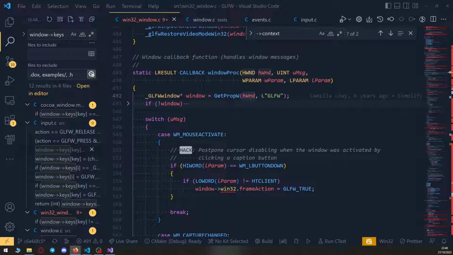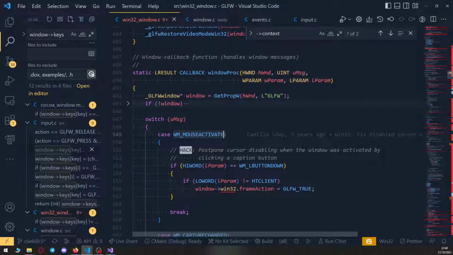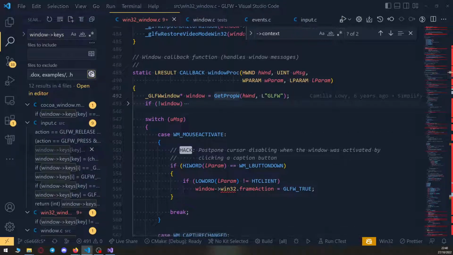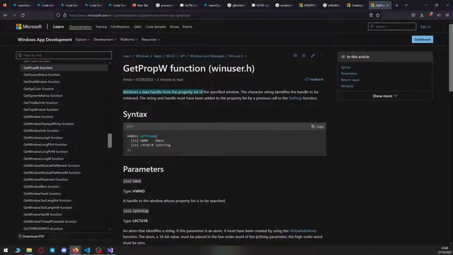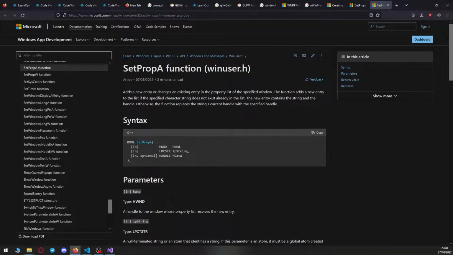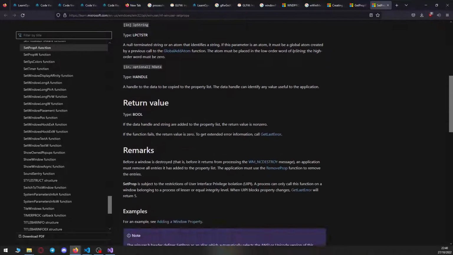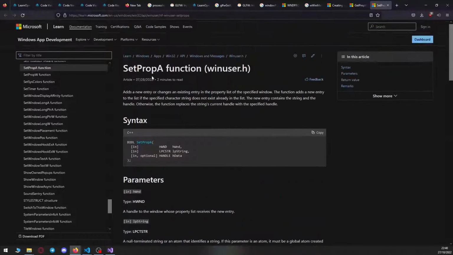I'm gonna figure it out and see what I'm gonna do. Because let's see. Get prop W. It says that the handle prop with a list of specified handle. Set prop. And set prop W.